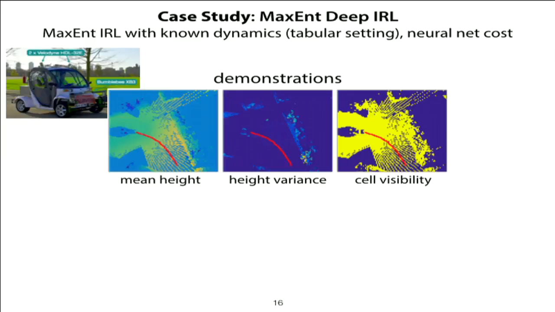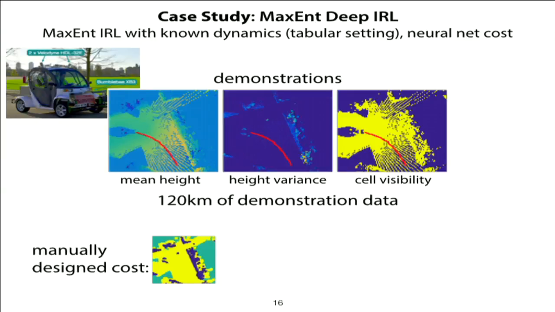And the red lines here are showing one of the demonstrations for this kind of navigation problem and this obstacle avoidance problem. And they collected 120 kilometers of demonstration data and then segmented this into, I think, around 25,000 demonstration trajectories, where each demonstration trajectory was around 15 kilometers.